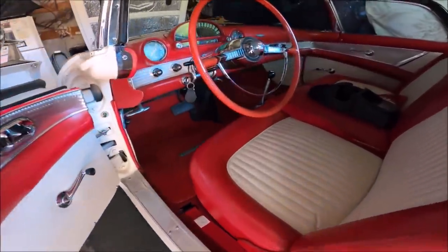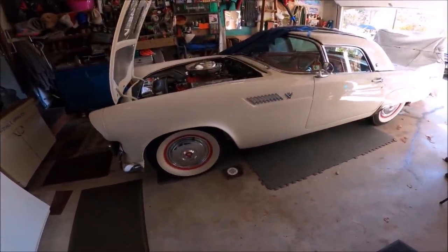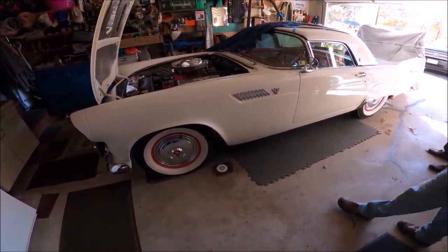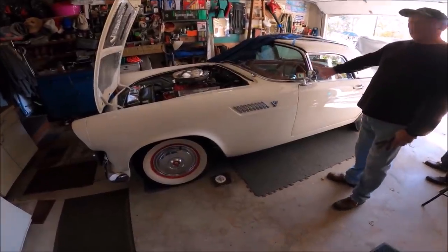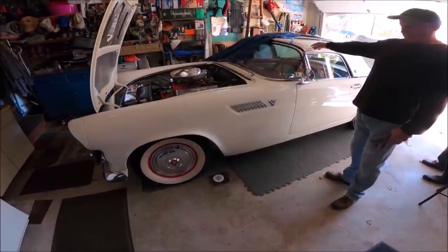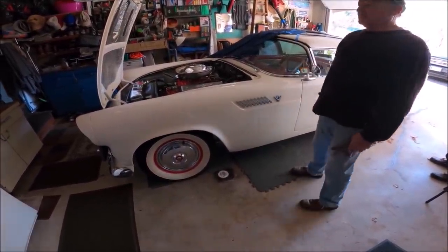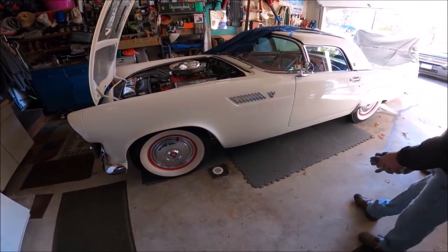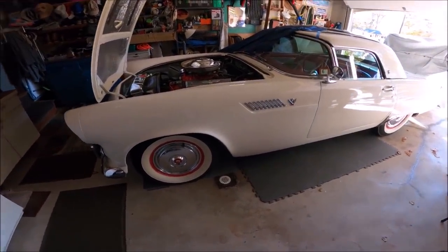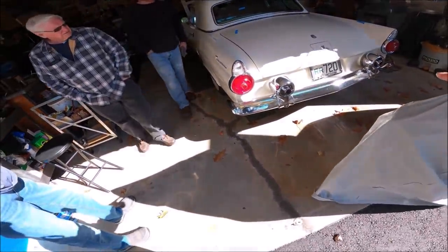Wow. Well, I'll take that. Now you can have that, Al, if you want. Wow, that's beautiful. So what's the difference between the 55 and 56? The 56 has the winglets. This didn't. It has sun visors. This didn't. It has the little vents. And it's 12 volt. This one's a 6-volt positive ground. Wow. Oh, and no spare. The spare's in the trunk.